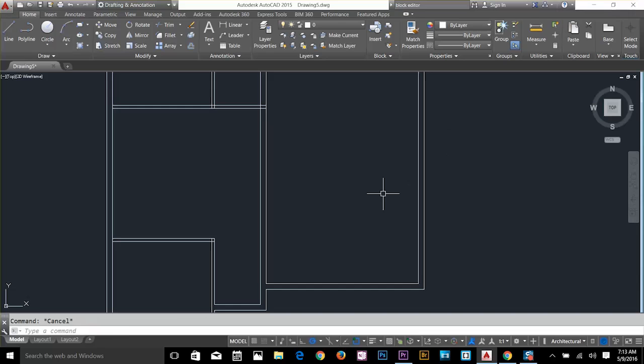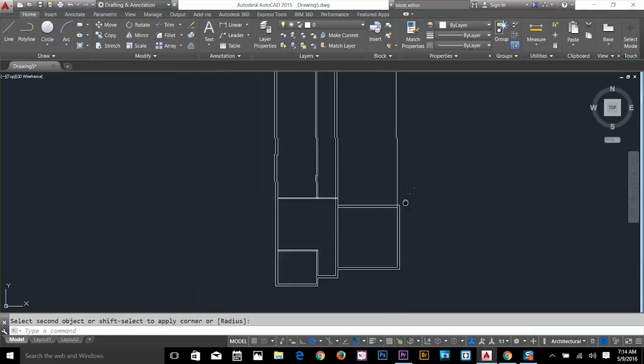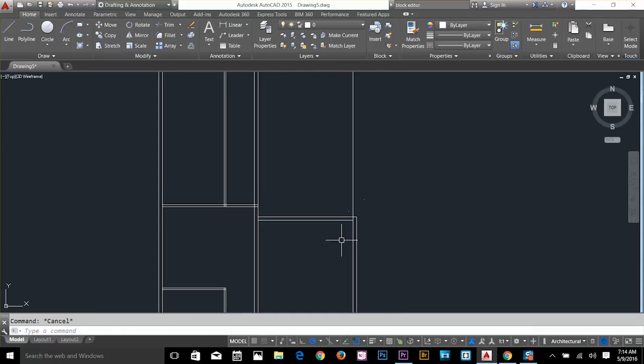Alright, so now I'm going to give an offset of 20 feet from this line to the top, make a wall of 9 inch, offset the 9 inch, and now you can use your fillet command. I'm going to use the fillet command now. We have a fillet command here in the modify panel, but I'm going to use the shortcut key, which is F, press spacebar, and now it's asking you to select the first object. So this is a line I want to fillet, so I'm going to select this line, and it's going to ask me to select a second object, and I'm going to click on this line, which is going to be filleted with that line. So now I can use the same command, use this line, done.